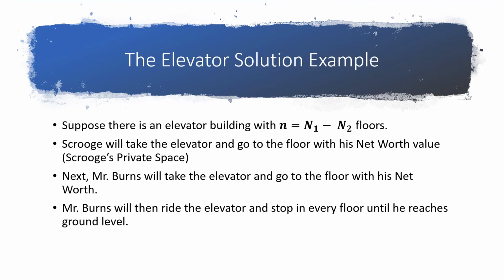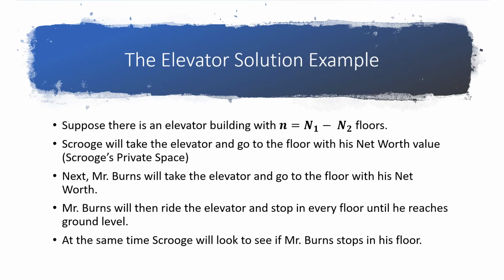Now Mr. Burns will ride the elevator down and stop on every floor until he reaches ground level. Once he is at ground level, he will ask Scrooge to see if Scrooge saw him stop at Scrooge's level, because while he's going down the elevator, Scrooge will be looking to see if Mr. Burns stops at his floor.